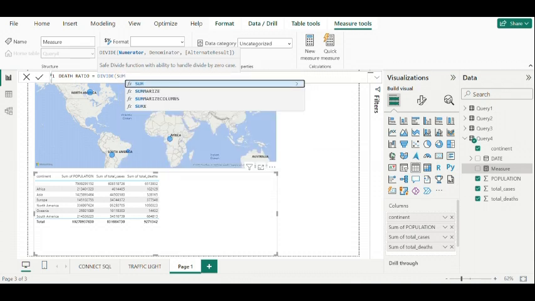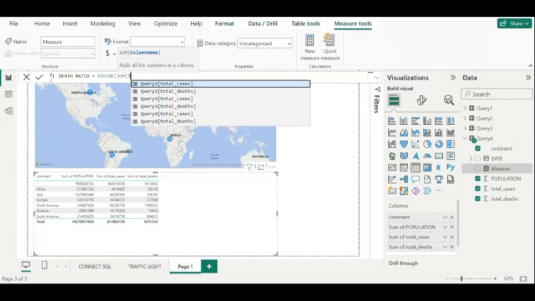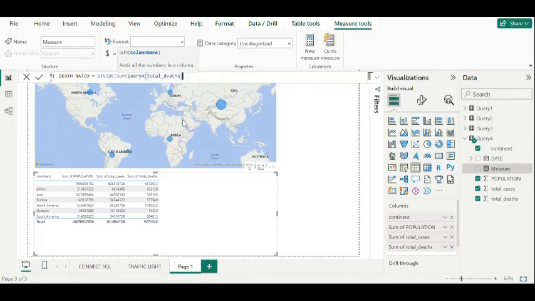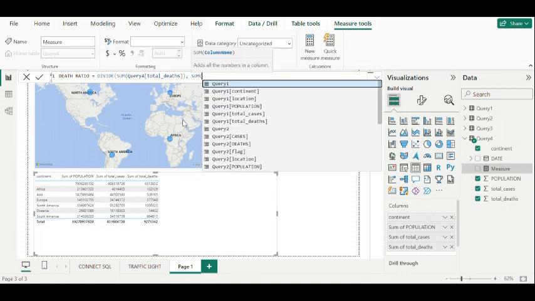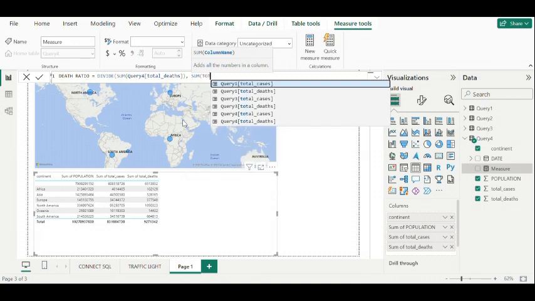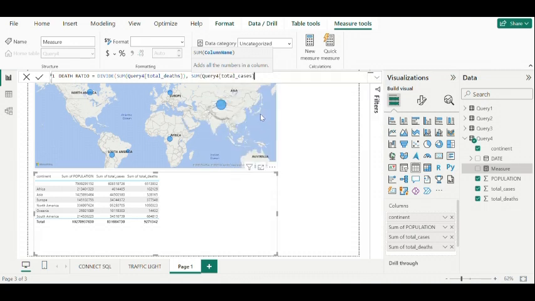So that will be the sum of total deaths in query 4, close, comma. The denominator would be the sum of total cases in query 4. Do I need an alternate result? No, I don't. So I'll click on enter.